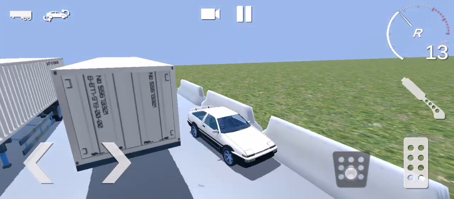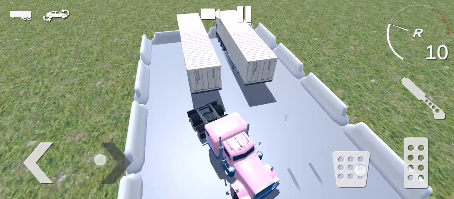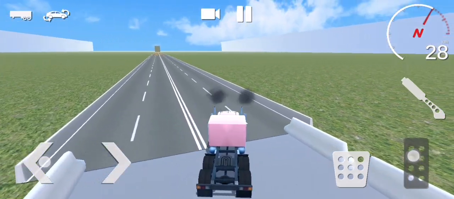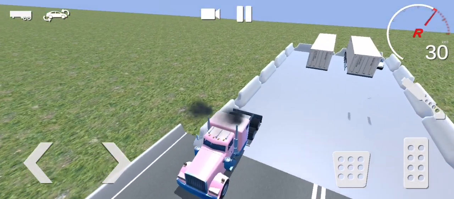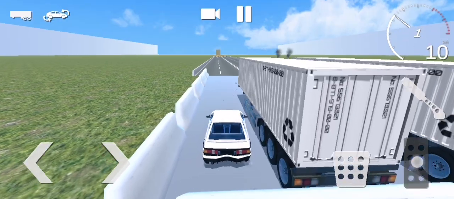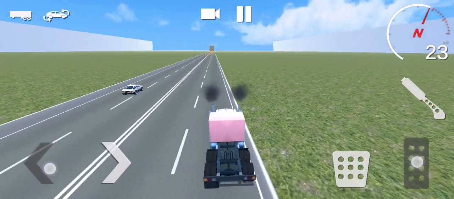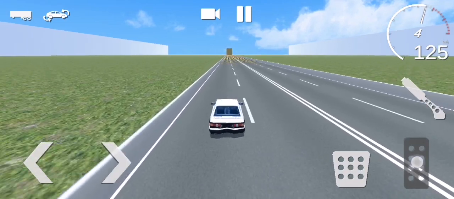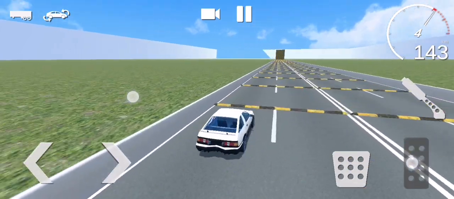I should see how fast I can actually get with the cars. Let's see if I can actually park this truck, of course. Oh wait, I see there's a wall at the end, so I guess we'll see how fast we can get. Okay, no, it's good. Here we go. Go, truck! Here we have the car, going over the speed bumps pretty good.